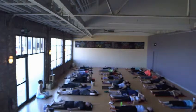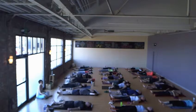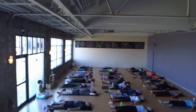So when you're in your final resting pose, you have an opportunity to let your whole body soak up everything that you just did. All that hard work, all of the risks that you took, all the times that you stayed a little bit longer than you don't normally stay in a pose. You just soak it all up in the muscle and the bone. So be here, be still, and give your body that opportunity to soak up all your hard work. Be here and breathe.